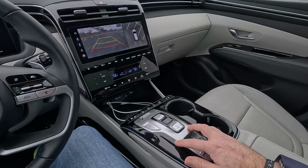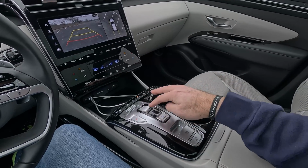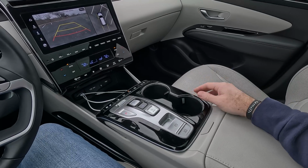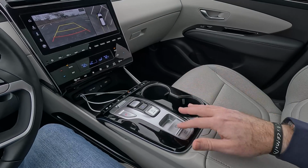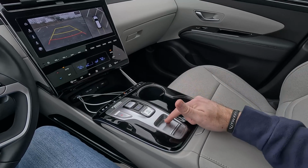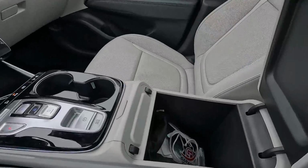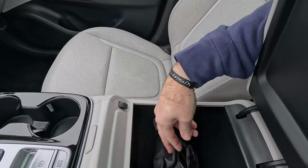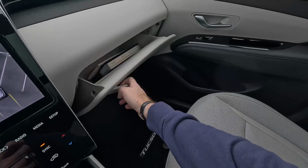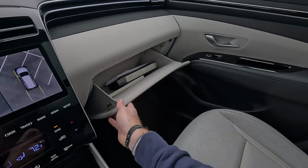Push button controls for that 8-speed automatic. Not my favorite, but not terrible either. But they are all push buttons. So some manufacturers like General Motors and like Honda kind of differentiate the buttons that make you move versus the ones that make you stop. Electronic parking brake, brake hold button, 2 cup holders with pass-through here. Decent sized center console. You can see it is actually quite deep. There is a little mat down there to keep stuff from rattling. Nice glove box here. It is damped, but not lined with felt.